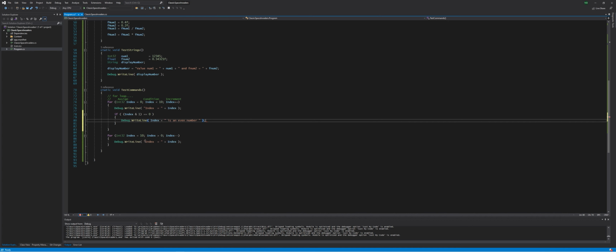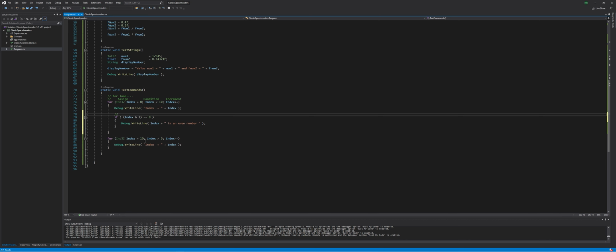Okay, and then put a semicolon at the end, and that's that. So ignore this bit here. If I put that, so just put checks for even numbers.